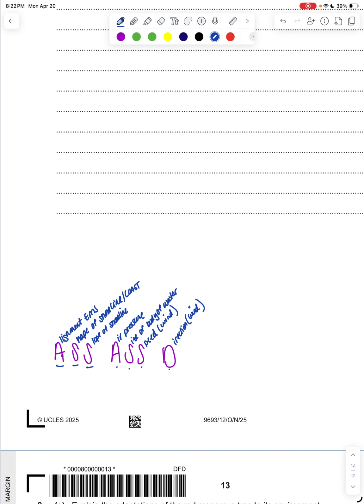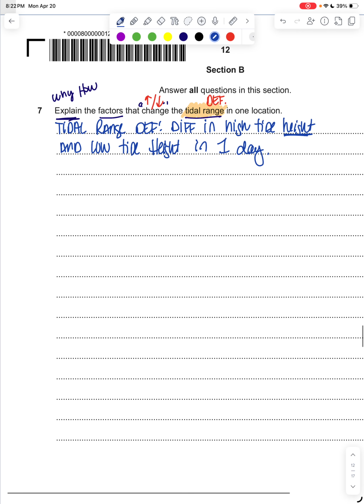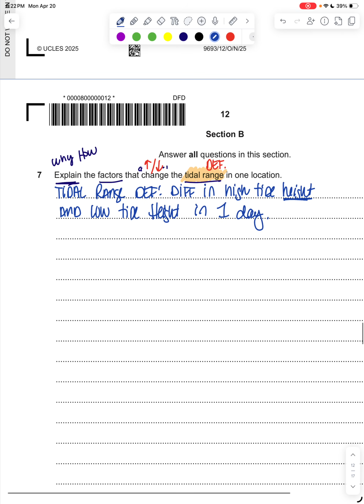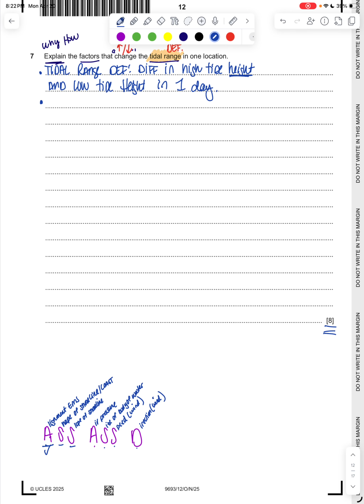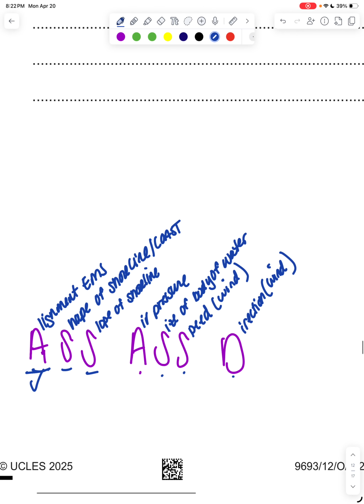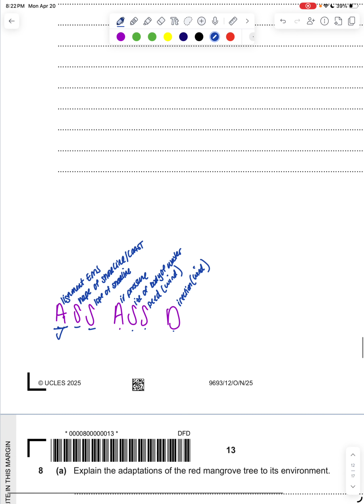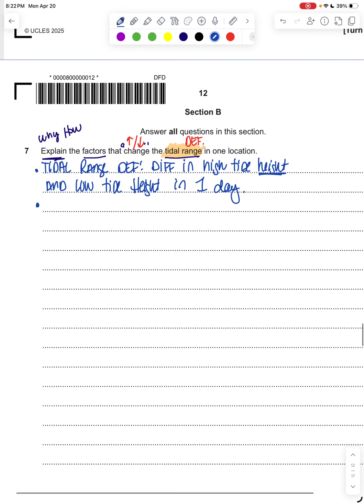I'm going to start with this first one, the alignment of the Earth, Moon, and Sun. Bullets for me mean that this is a new mark. Section B should be in continuous prose. That means in continuous sentence structure. You can give yourself bullet points to keep yourself on track about talking about different ideas, making sure maybe you get to these 8 marks. You cannot just do random lists without any explanation or linking ideas. They do need to be linked together.